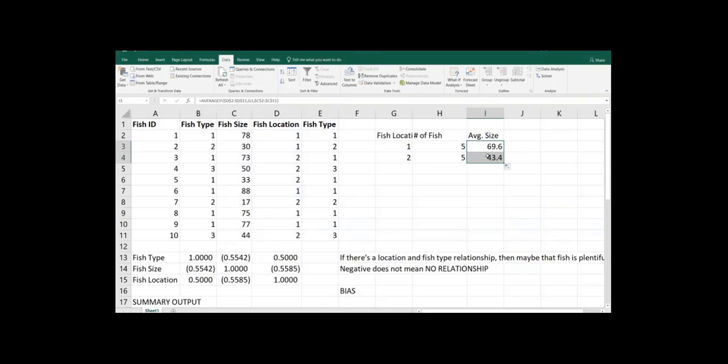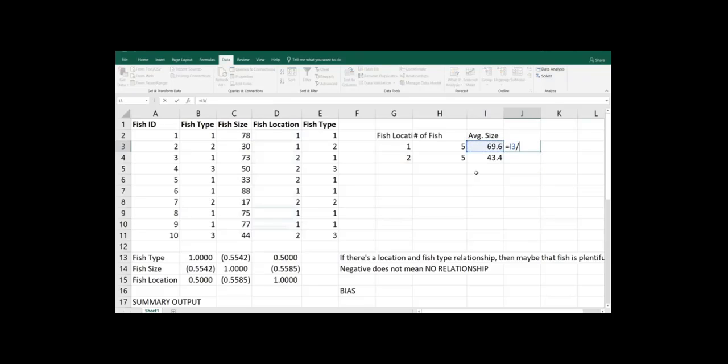So we definitely have some information here that's biased. What I mean by that is there are other variables contributing to the relationship of other variables in the model. Clearly there's a weight difference.